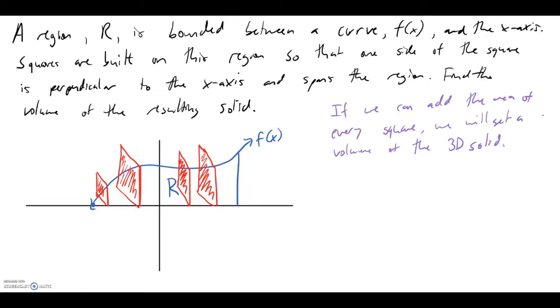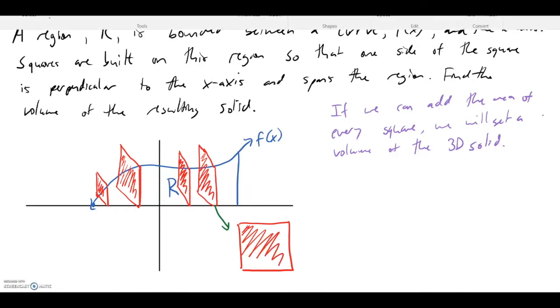We're going to break this problem down into one small slice of the problem, figure out the calculation we need to do on that one small space, and then imagine doing that calculation an infinite number of times across our region. So how we'll attack this problem is we take one of these cross sections and draw it out in 2 dimensions. And one of the things we're still going to think about is this idea of our representative rectangle, the part of this square that actually came in contact with the region on our graph. And if we can define an area for this square, integration will be the tool that we can use to get the volume of our resulting solid.